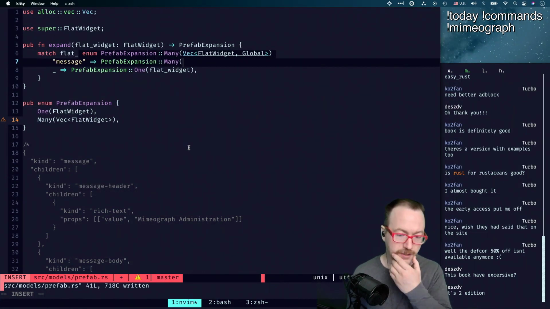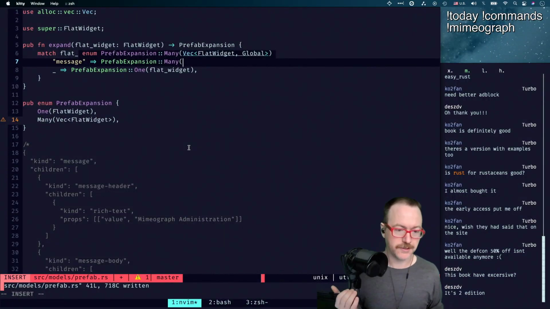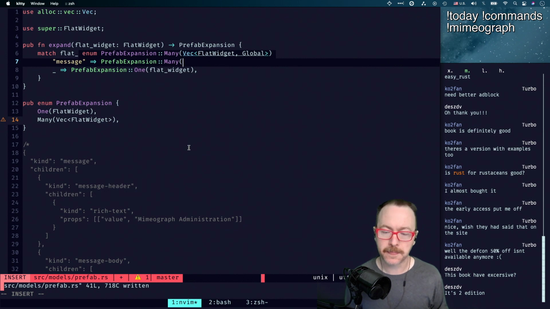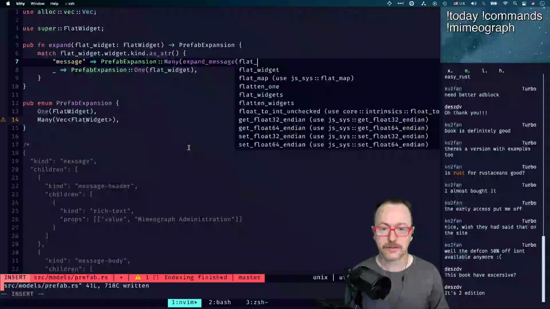We need some sort of transformation system, and I don't know where we should put this. Expand message. Flat widget.